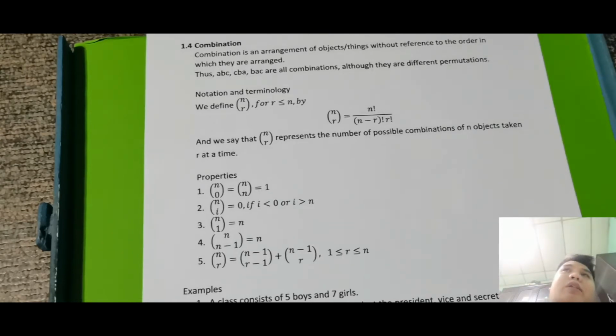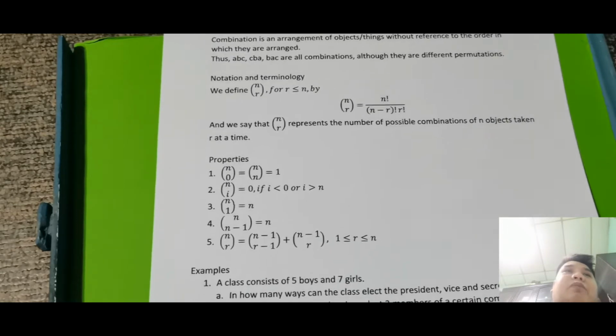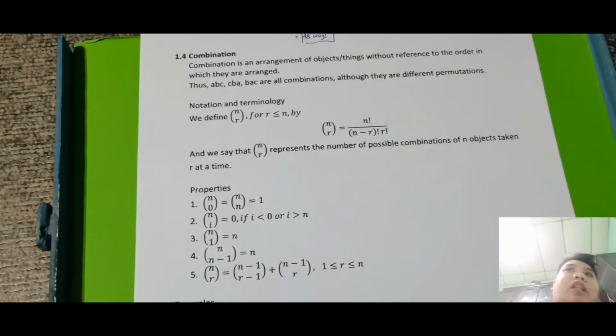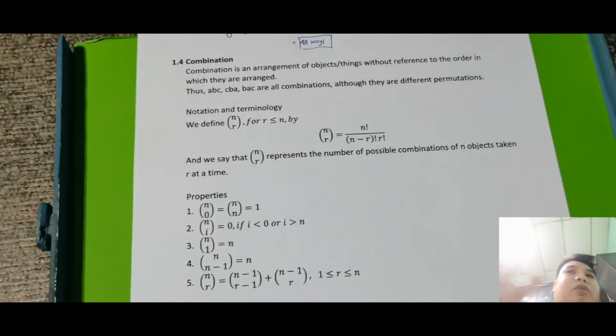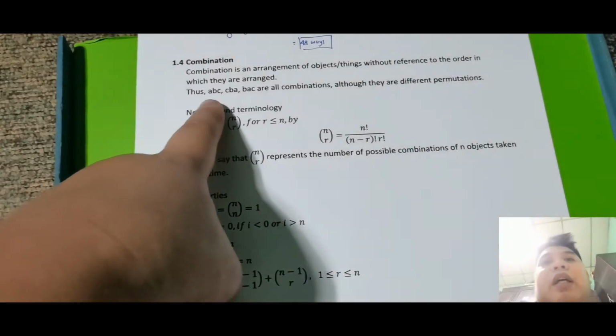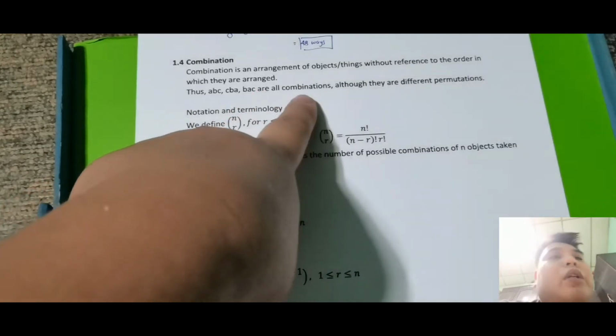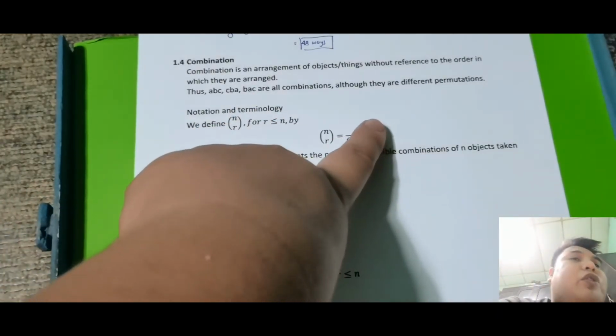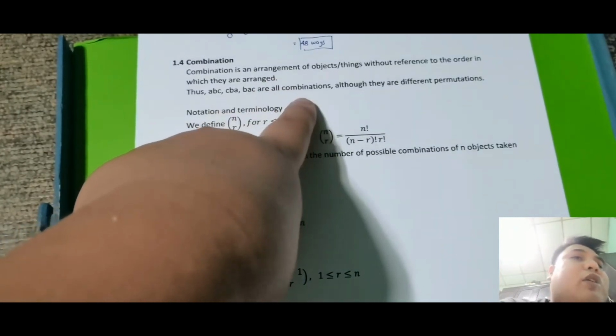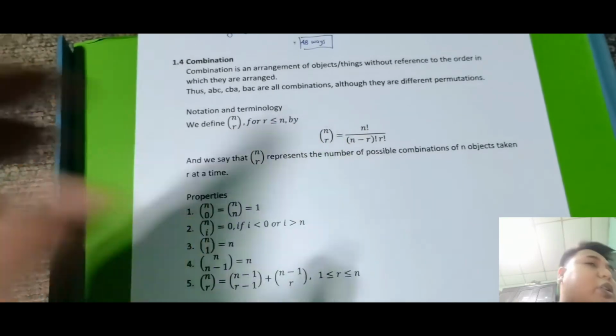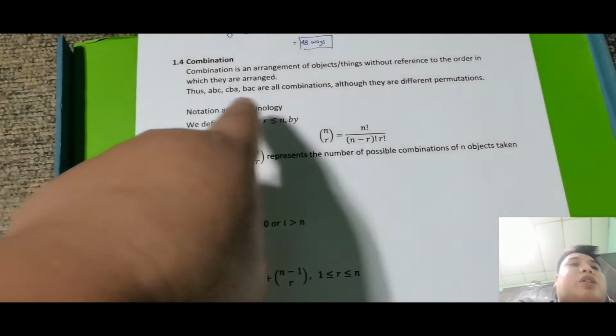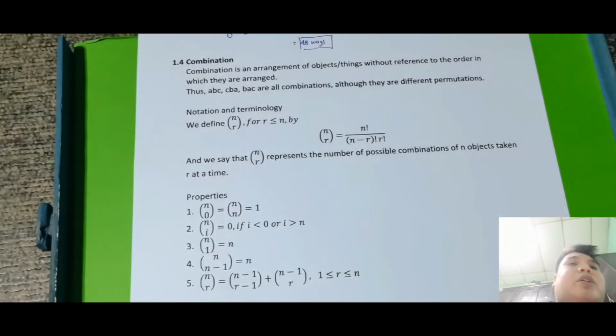So again, balikan natin what is permutation. Kung naalala nyo, si permutation is yung arrangement nung r objects in n objects. So meaning, kino-consider natin sa permutation, for example, si ABC, kunyari si A napunta sa pangatlo, consider pa rin natin siya as counted as permutation. Dito, ang pinagkaiba, thus, ABC, CBA, and BAC are all combinations although they are different permutations. So sila ay count as one pag sinabi natin combination, pero they are different permutations pag sinabi natin permutation. Kasi nga dito kino-consider, without reference to the order. Okay, so ito yung malaking pinagkaiba niya.